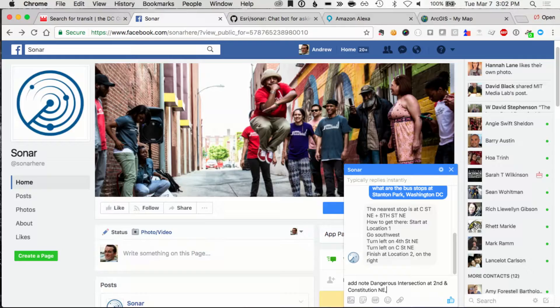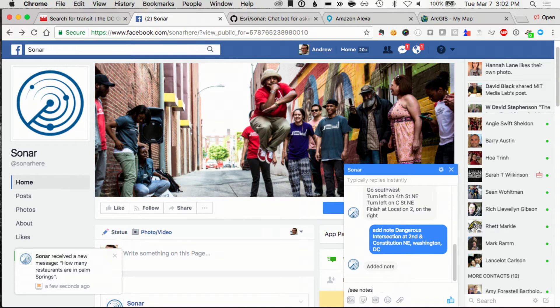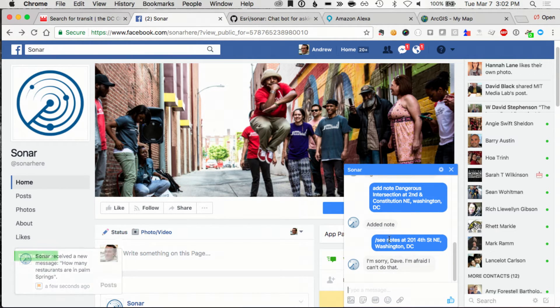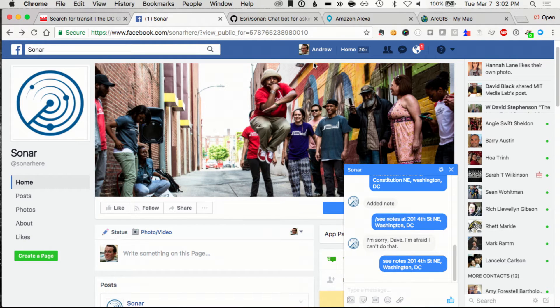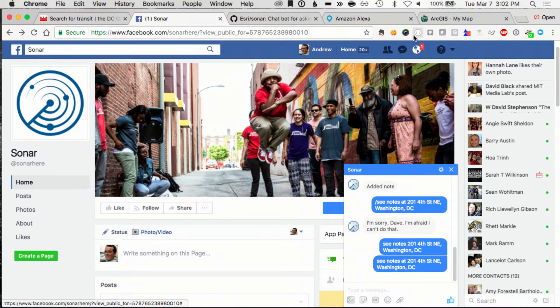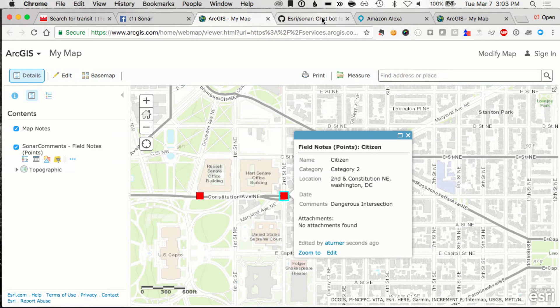So when there aren't 2,000 people here, I can add feedback even through Facebook — add a note that will actually be captured. And then I can explore this back through my GIS through a map interface of the notes that I and others have contributed to our town and city. I can see what I've said, what others said — it's the way the city can listen to neighbors about what's going on. As a research and development project, this is all open source. You can go play with this through our Esri GitHub repository.